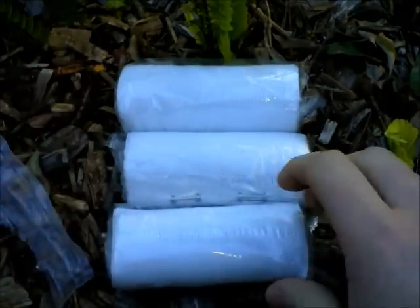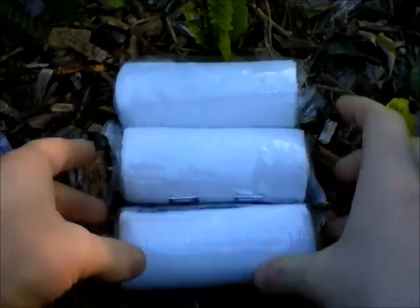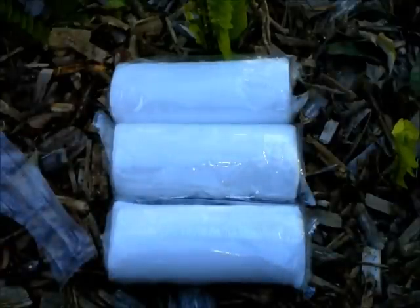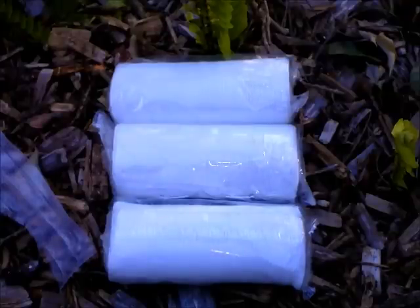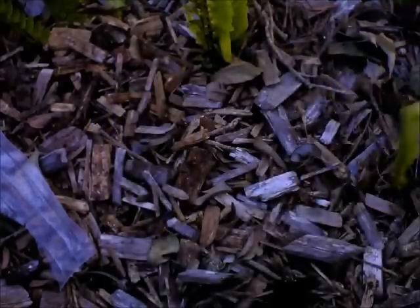If you were to go to the chemist these days, you could probably pick these up for about $16 to $24 each — they're fairly expensive. So it's really a bonus to have three of them here and of such good quality. We've done a lot of testing, and just your general crepe bandages or heavy crepe bandages are not really going to do the job. You need that compression to slow down that lymphatic spread, because if you can't slow that down it's eventually going to travel up to your bloodstream and then spread rapidly through your entire system.